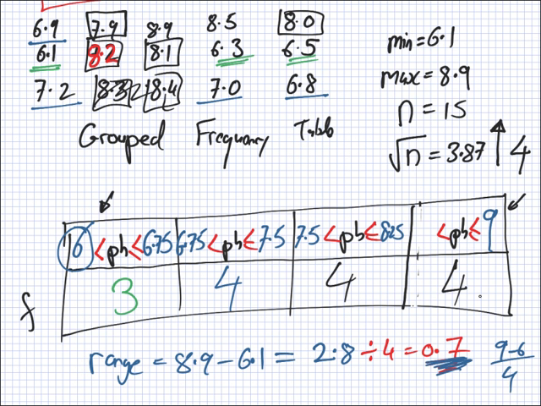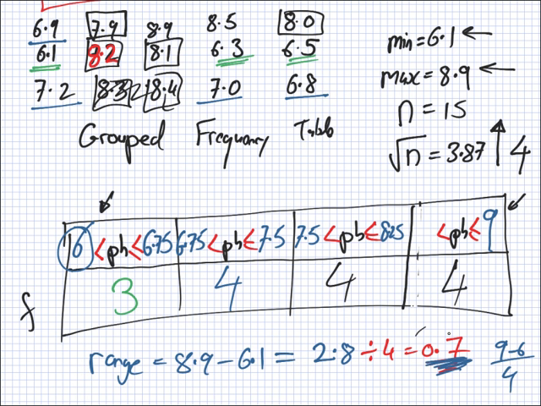So here we're dividing the range by the number of boxes. But the range is not 6.1 to 8.9, because that's too tight. It's 6 to 9. And I just wanted to make it clear, you're allowed to go a little bit less than this and a little bit more than this in your table, but the question is how much, and that 0.7 was kind of like an absolute limit for how far you can stretch it on either side.